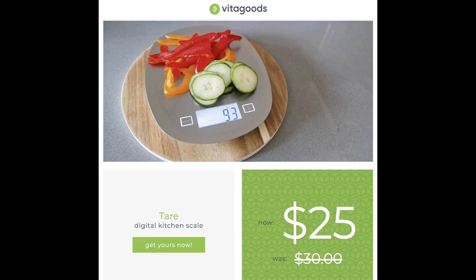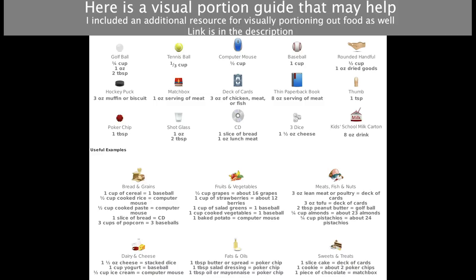You are probably going to want to get a food scale. You don't have to, but if you don't have one, it's hard to just eyeball 8 ounces of chicken, 7 ounces of chicken, 150 grams of rice, 300 grams of sweet potato. Like, what? How do you just mentally picture that? So with a food scale, it does make it easier. It's not a must have, but it is highly recommended that you get one.